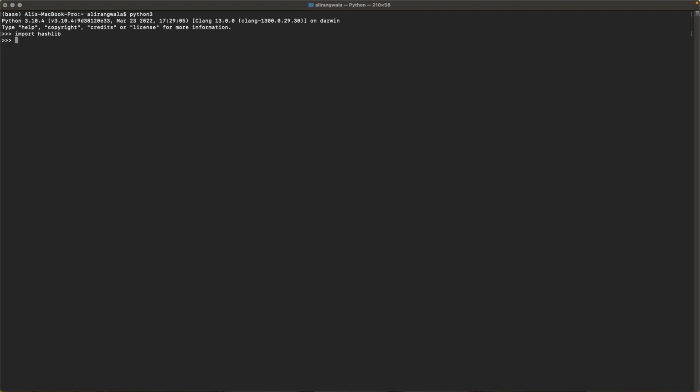So let's start. I've imported hashlib, and I'm going to create an instance of this object, and that instance is hash value. Like I said, it will be an instance of hashlib, and we'll use SHA-256.